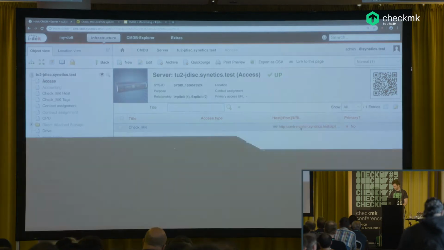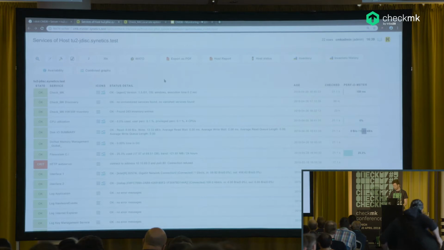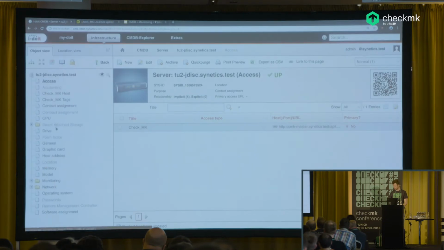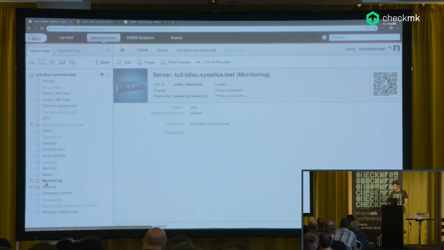I can also jump back to the Checkmk through this category. I'm right back on the device. I can look at further checks, but I can also, maybe you can see here, the symbol. I can also get the live status data. That's another category. And there's a yes.